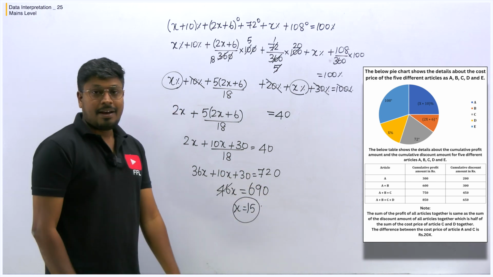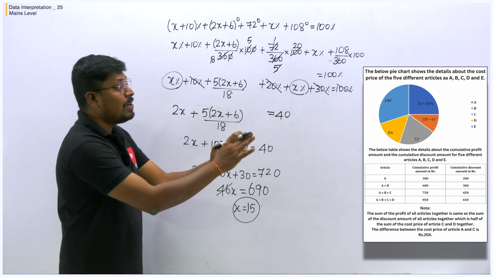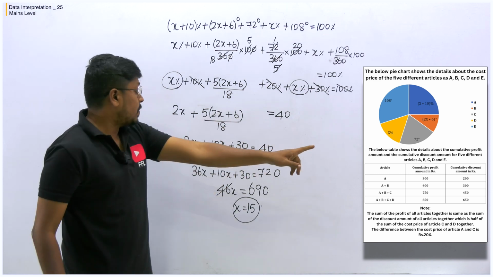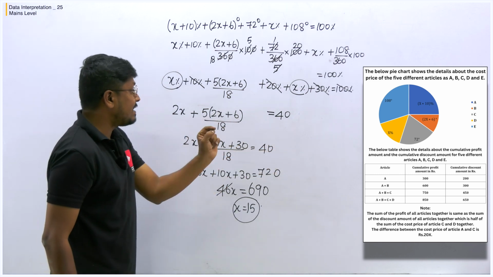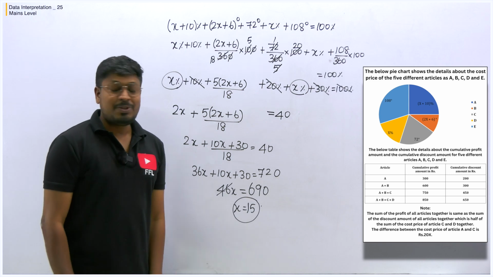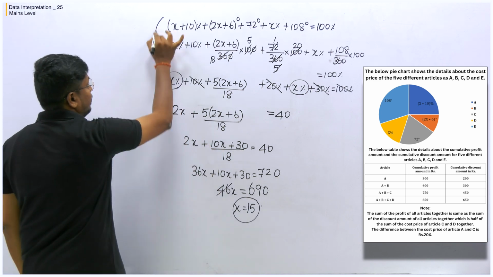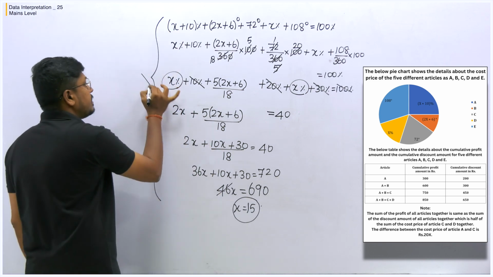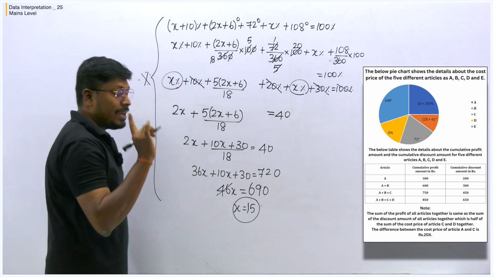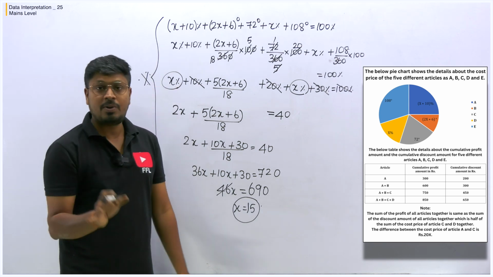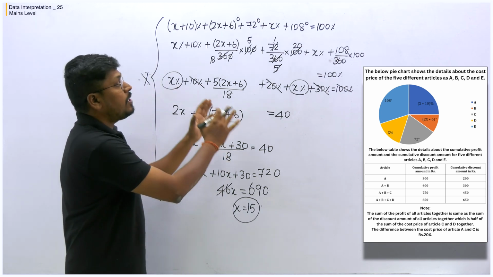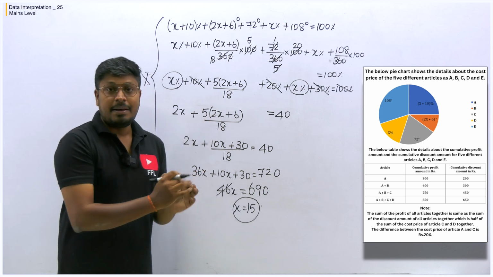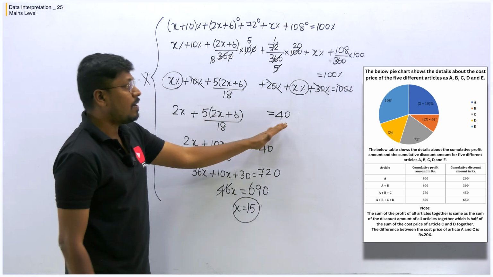So finally, after solving with all the values they have given in the pie chart, we got an answer where x is equal to 15, right? So it is a very important step, because only if you keep on practicing many questions like this can you solve it, or else it is not at all possible, and at some point you will struggle to get an answer.